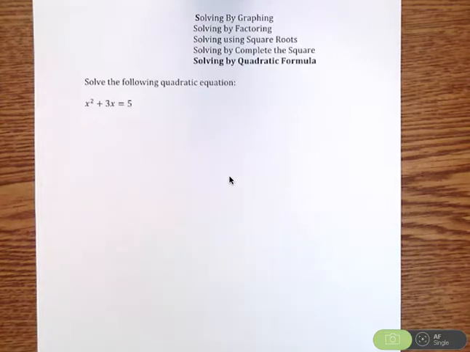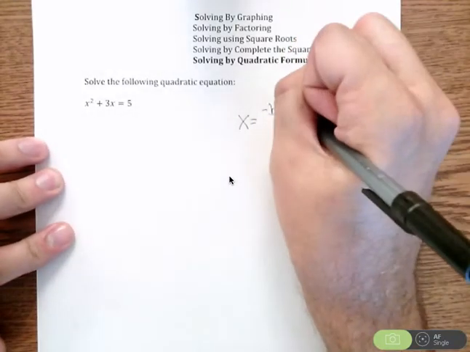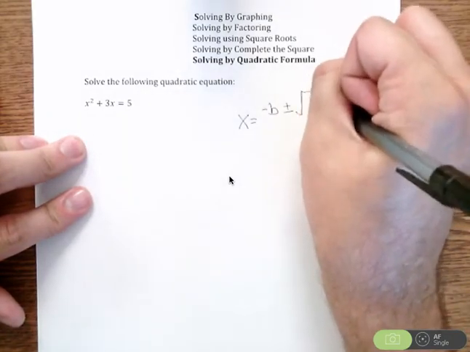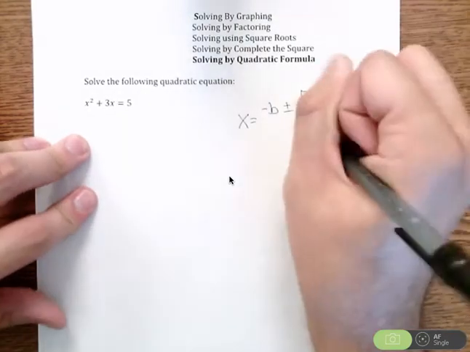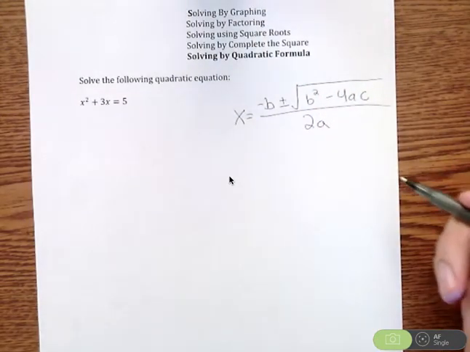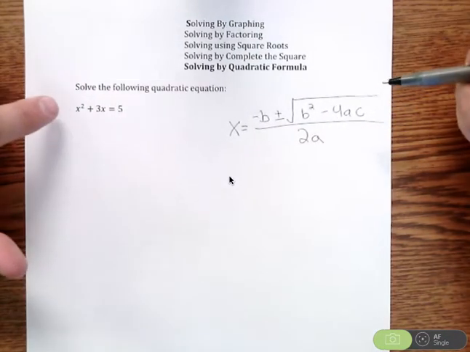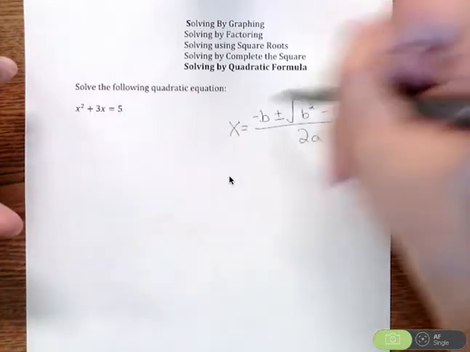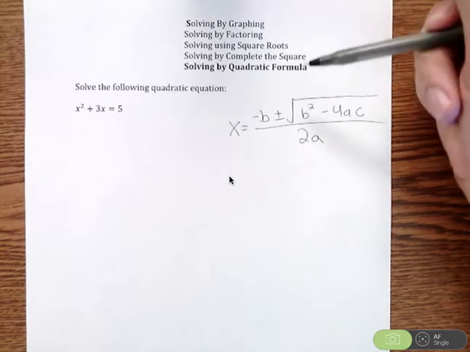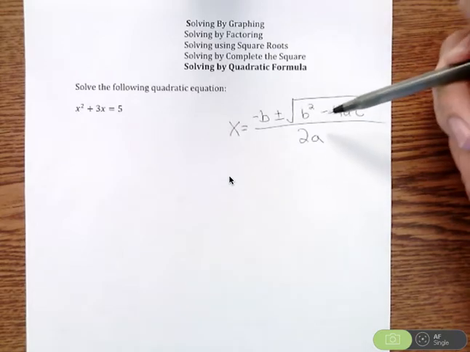So, the quadratic formula is x equals negative b plus or minus the square root of b squared minus 4ac, all over 2a. So this is the quadratic formula. The quadratic formula is going to allow us to solve this quadratic equation using this. So the best thing about the quadratic formula is it allows you to solve every single quadratic. It works for all of them.